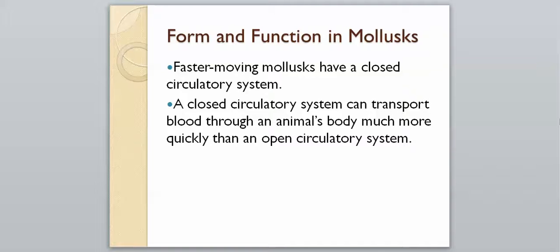And faster-moving mollusks, therefore, will have a closed circulatory system, and that's going to be beneficial because it can transport blood through an animal's body much more quickly than an open circulatory system. So if you're really slow-moving, you don't need your blood to be moving at as high a pace as you would if you have a closed circulatory system.